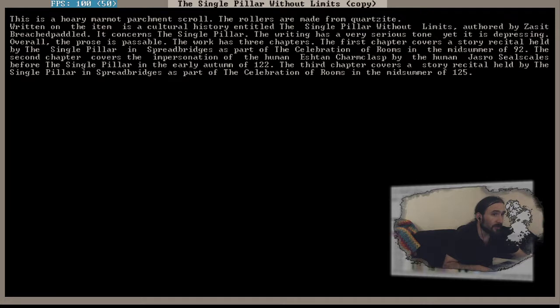The first chapter covers a story recital held by the single pillar in Spreadbridges as part of the celebration of Rooms in the midsummer of 92. The second chapter covers the impersonation of the human Eshtan charm clasp by the human Jazro seal scales before the single pillar in the early autumn of 122. The third chapter covers a story recital held by the single pillar in Spreadbridges as part of the celebration of Rooms in the midsummer of 125. Well, there we go. It's very boring.